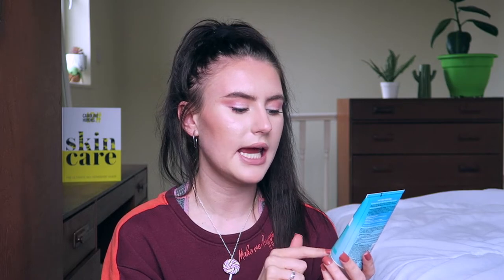I have the Garnier Pure Active Daily Deep Pore Wash Anti Blemish and Shine. It's a very long name but it has little scrubby bits in it, so it was nice as a gentle daily scrub as well as a wash. I liked it for that real clean feeling on your skin. I've now started using the Body Shop Lemon Purifying Facial Wash which is a two-in-one - softening and cleansing at the same time - so I don't think I'll get this Garnier one again, but it is nice.